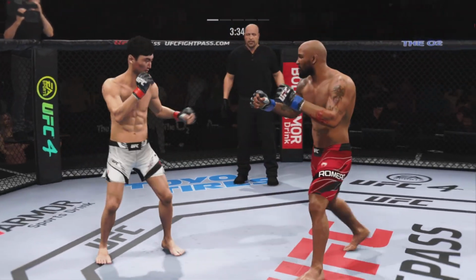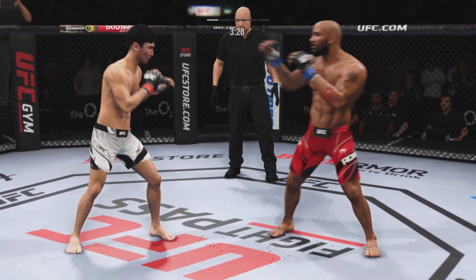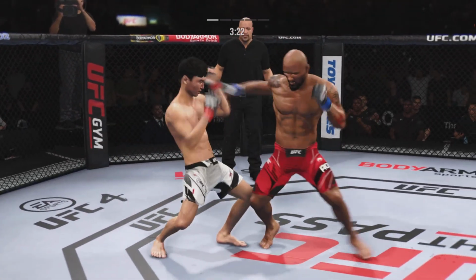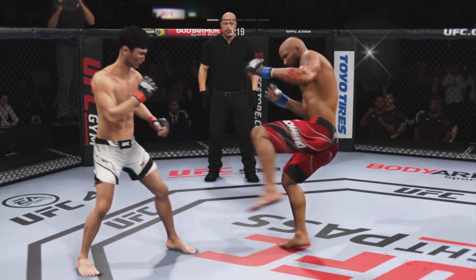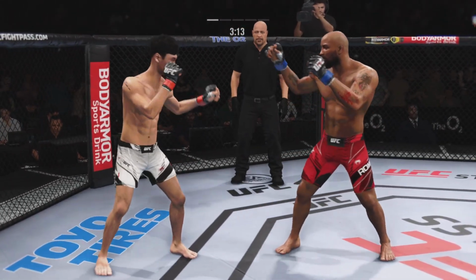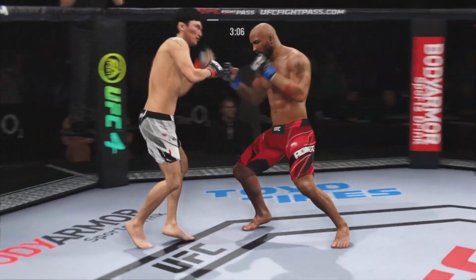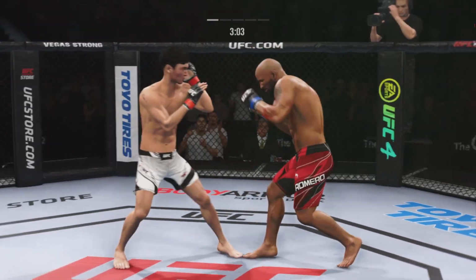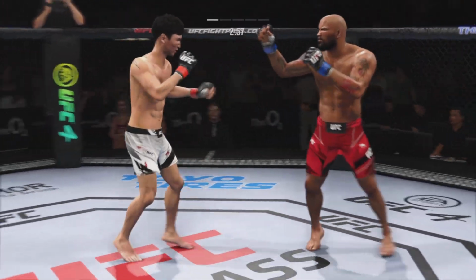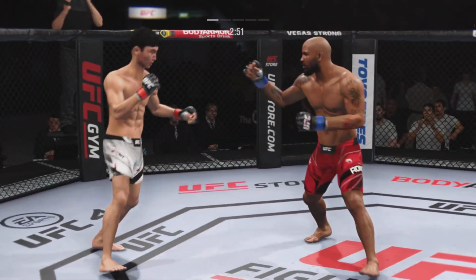Well, straight right hand has been a good weapon for him. He misses with it there. And he landed the right hand there. Look at him working at trying to shut the liver down. Big power shot there. Unable to connect with the right hand there. Straight punch lands. Superman punch. Back and forth we go! Back to the left hand now. Unable to connect. So just over 20 total strikes and counting have already found the mark for Yoel Romero.